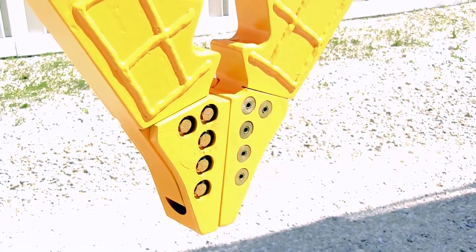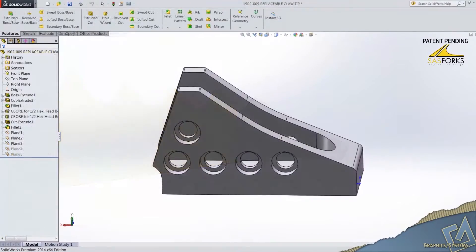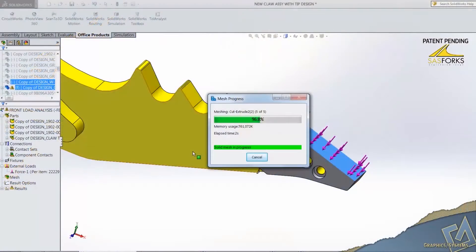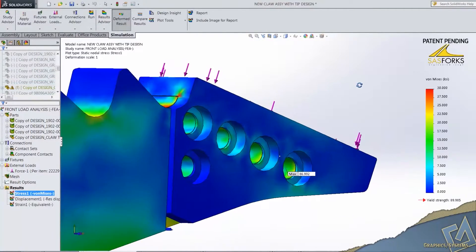From knowing where the deficiencies were in the design, and based on customer recommendations, we were able to make further improvements such as the replaceable claw tips we now have on the unit. We designed the geometry, figured out our limitations from a functionality standpoint, and then dove right into the analysis. Because it's such a small part of the overall unit, you can really get down into the nitty-gritty of the modeling and meshing requirements.